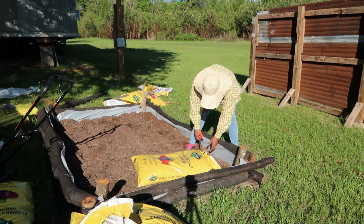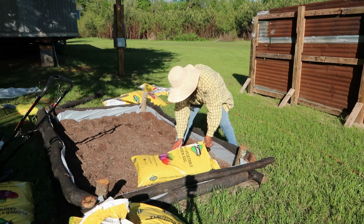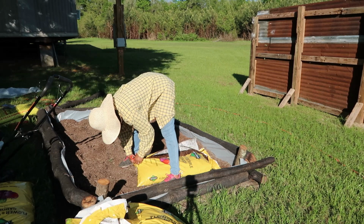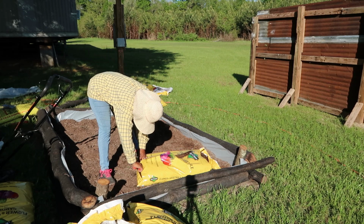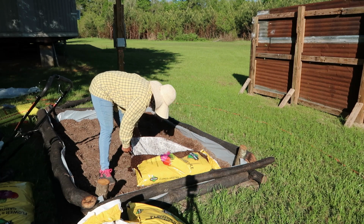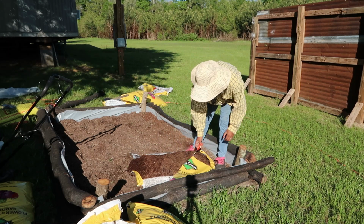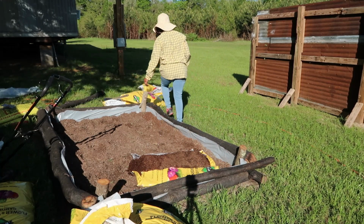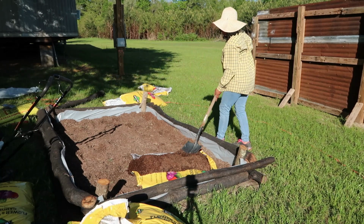Okay, so I got these bags from Lowe's, and they were $8 and some change per bag, and I got 8 of those bags to fill this bed nearly to the top. So right now I'm just opening the bags and I'm going to shovel them out into the bed, trying to mix up that clay soil with something else, just so that the roots of the strawberry plant can spread and grow without having such a hard time pushing through that clay.